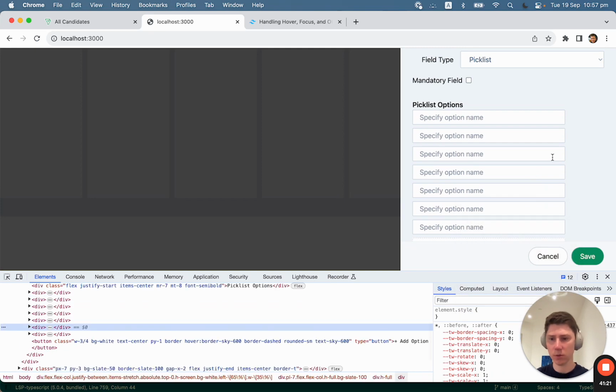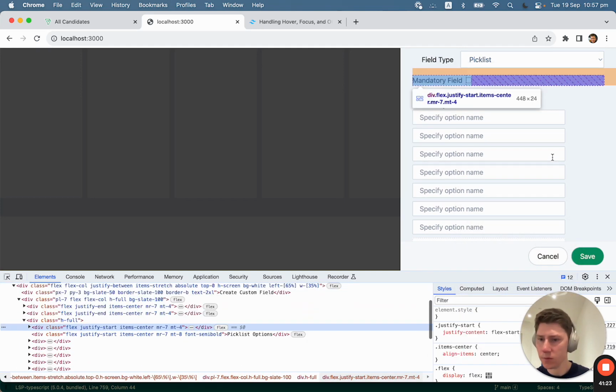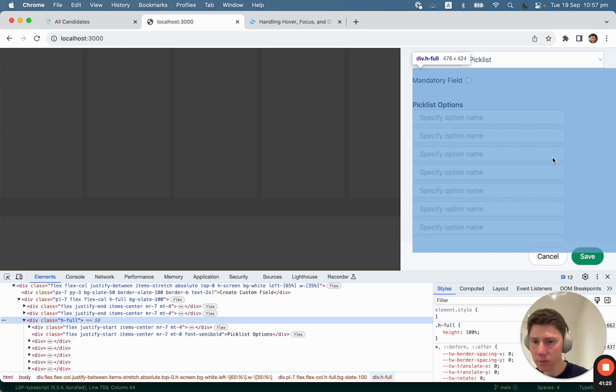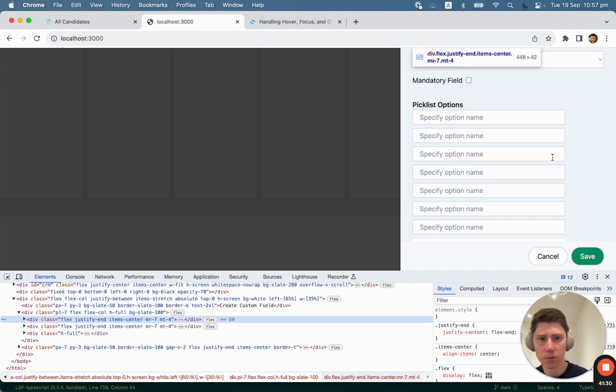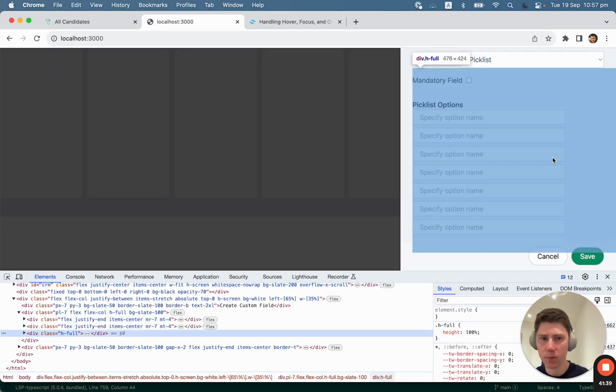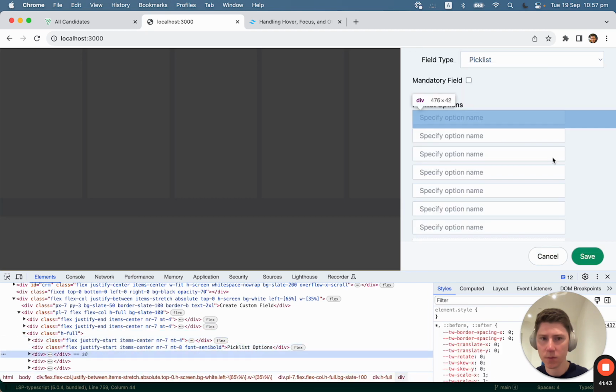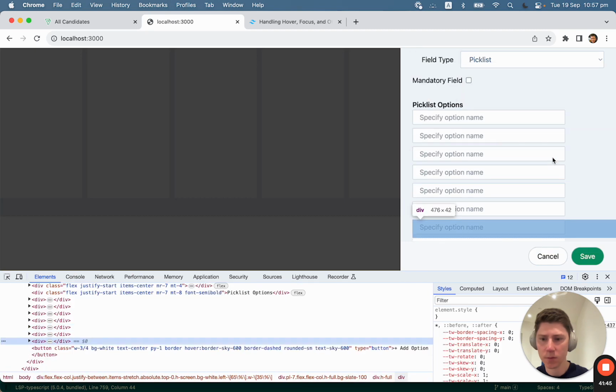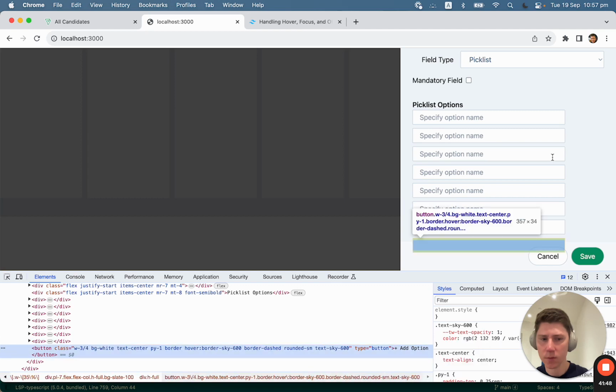Height full, not working. Why is it not working?